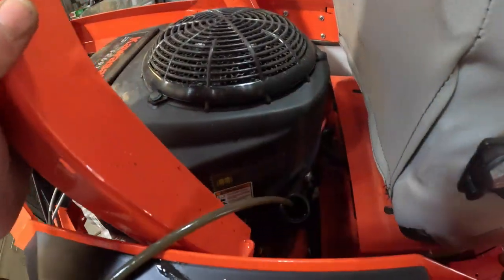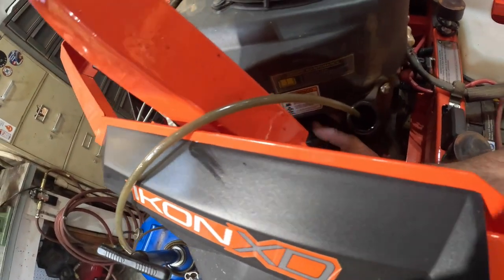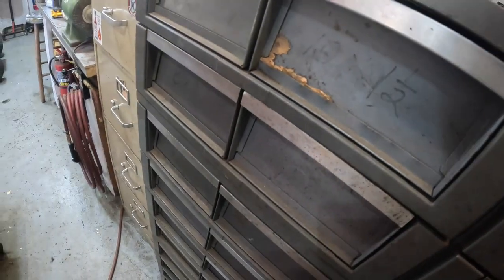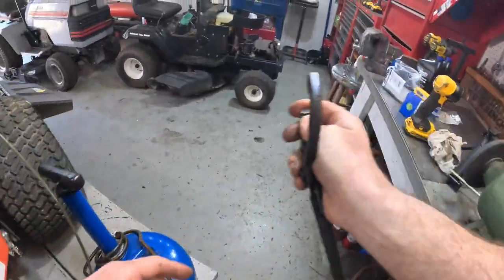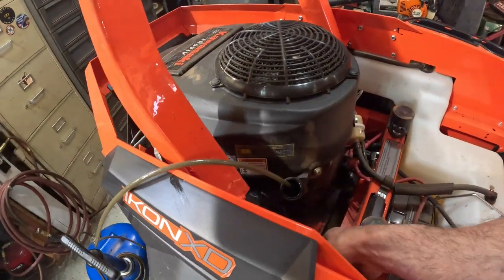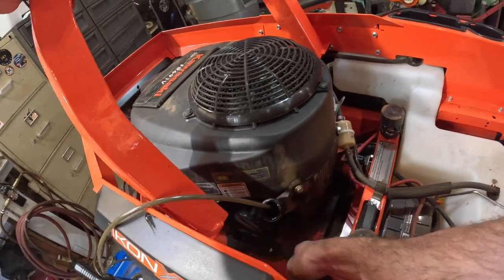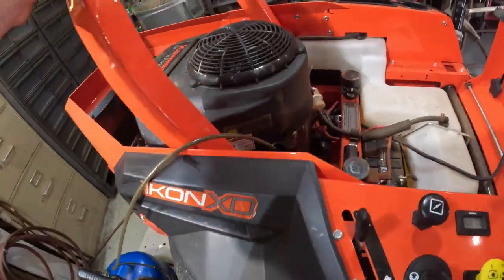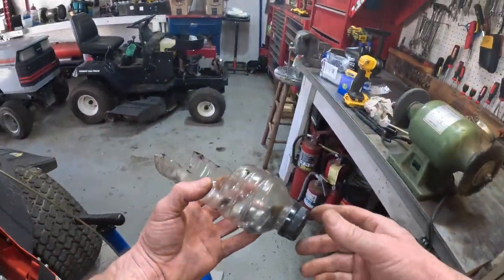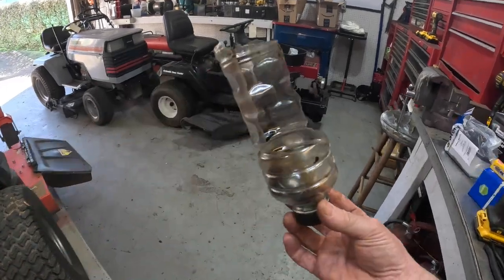I'm going to have to get my arms in there somehow and get that oil filter. Let me get the seat out of the way. I wonder how tight that oil filter is — oh yeah, it's pretty tight. Grab the wrench. I just want to get it to move a little bit. I wonder if my little trick will work — I cut the bottom off a Powerade bottle and left a little channel. Leave the lid on there and it'll catch all the oil that comes out of that oil filter.